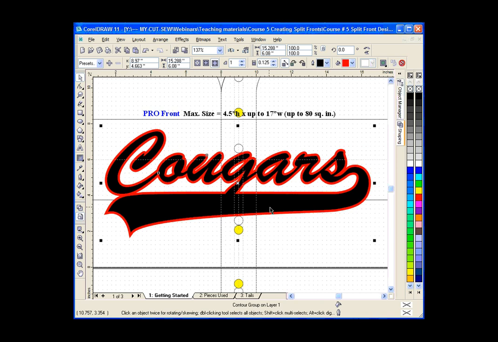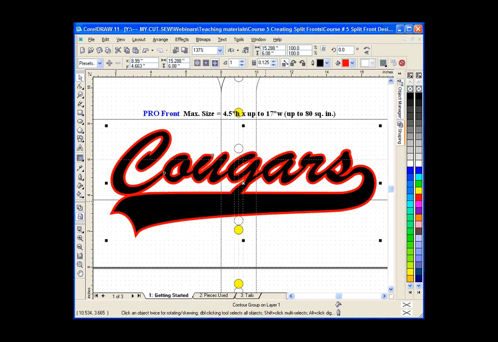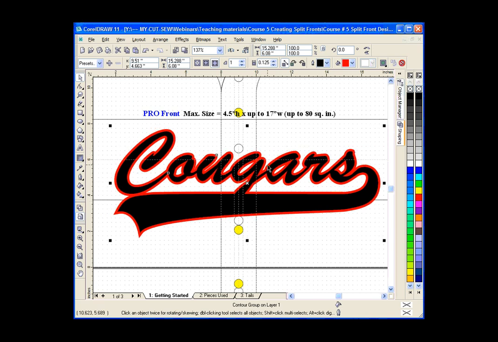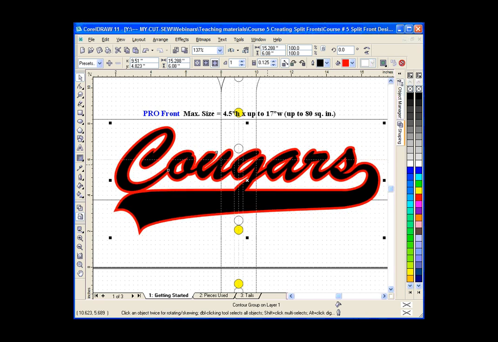For example, I can move this design over to the right and gain more space around the button. And let me move up. And now we've got more space, even though it's off-centered. Here's the center of my design way over here.